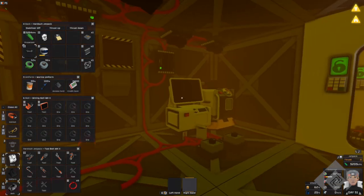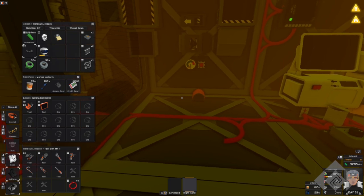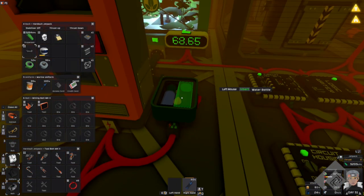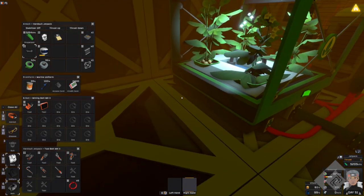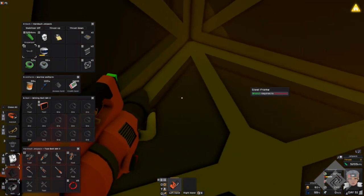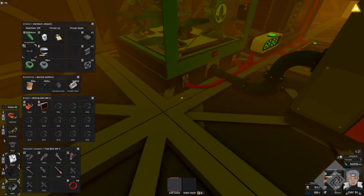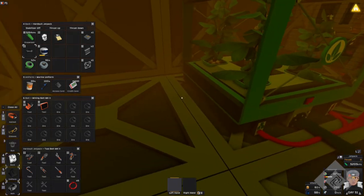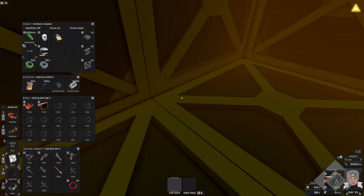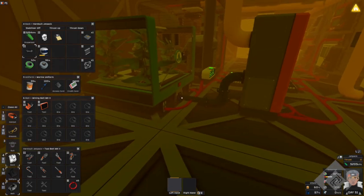So, I think we're going to stop here for now. Our lungs are a little messed up, but not completely messed up. We got a source of food. We're going to have to print out more trays and pipes and stuff like that, but that won't be a big deal. And we'll just probably put the trays in that way for now, because this will be our long access corridor. I think. Yeah, probably.